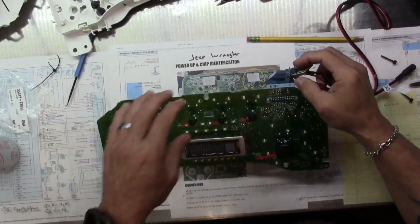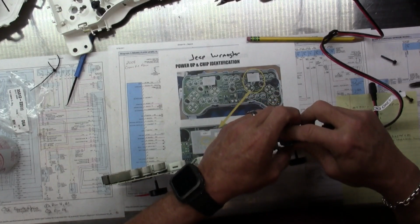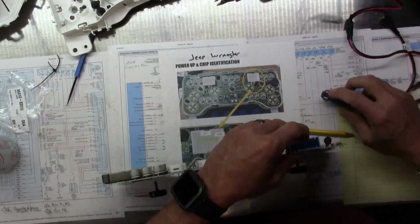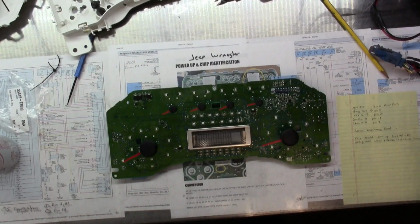Hey, see if we've got one of these in stock. I want to see the boot up process on a normal one. Joe, yeah, see if we've got one of these in stock. I want to see the boot up process on a normal one. The one with a single plug, single blue plug.